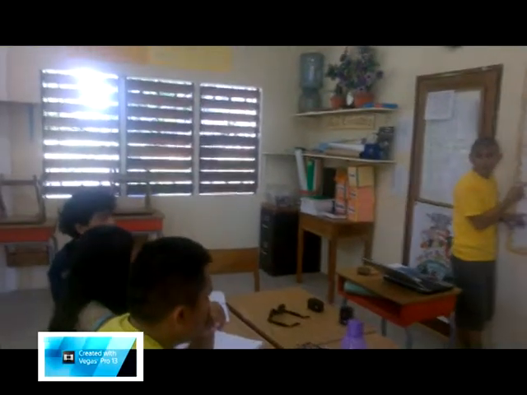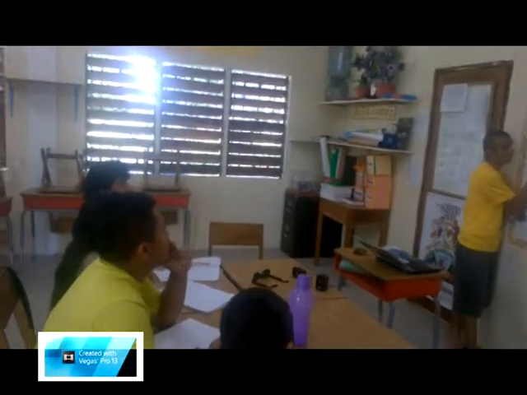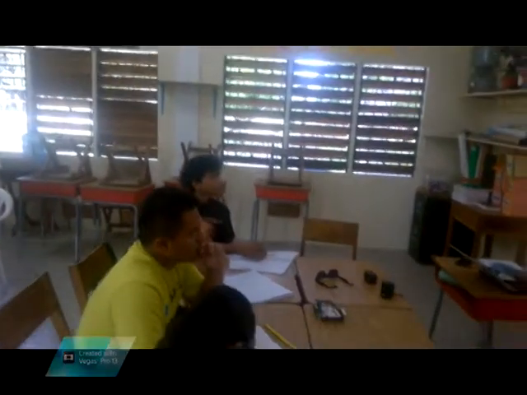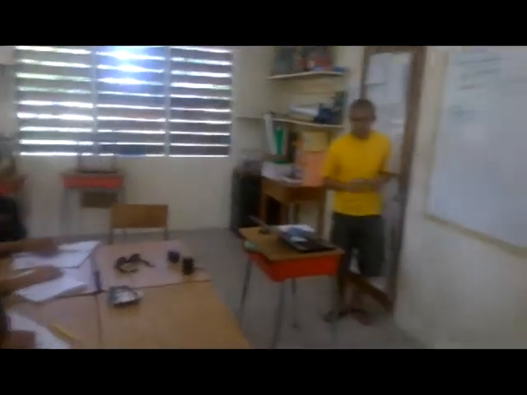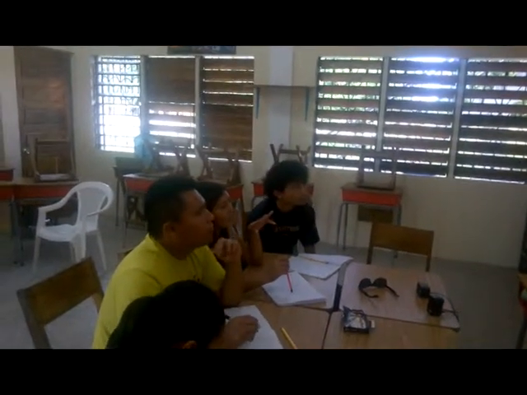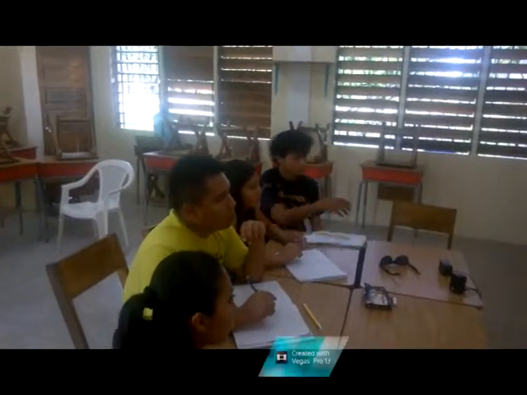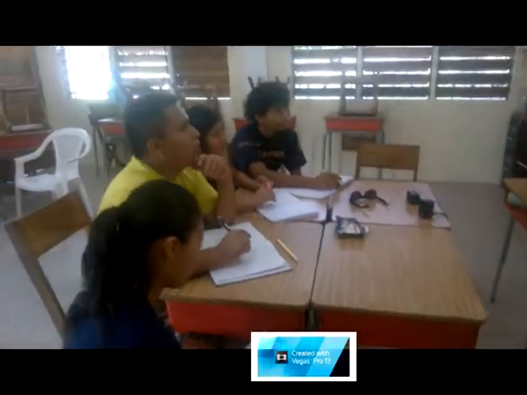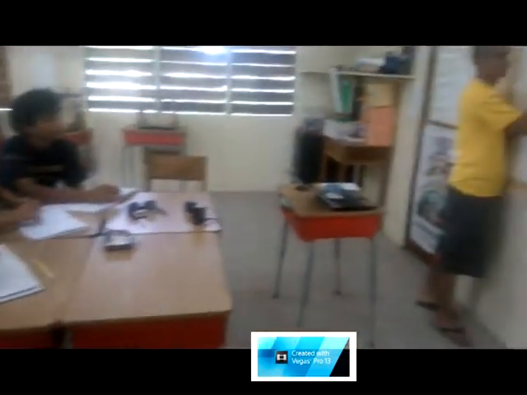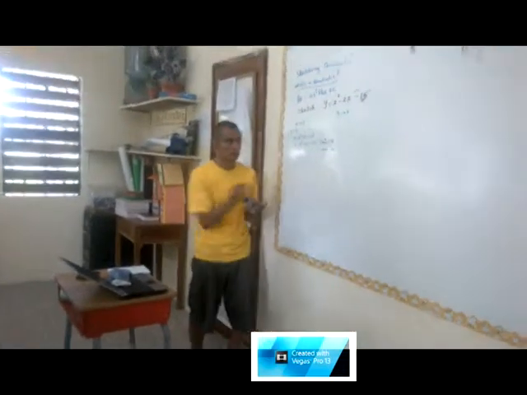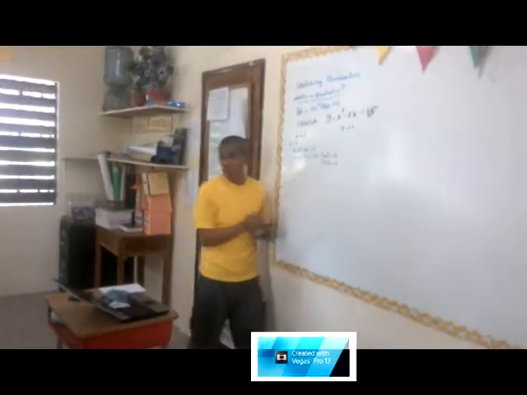So, can you factorize? Can you do it mentally, or do we need to write the process? Can you do it by inspection? Two numbers when multiplied. You tell me. What do we need? Two numbers that when multiplied give you negative 15 and when added give you negative 2. That's the need, right? What are those numbers? Negative 5 and 3. Do you guys agree? Yes.